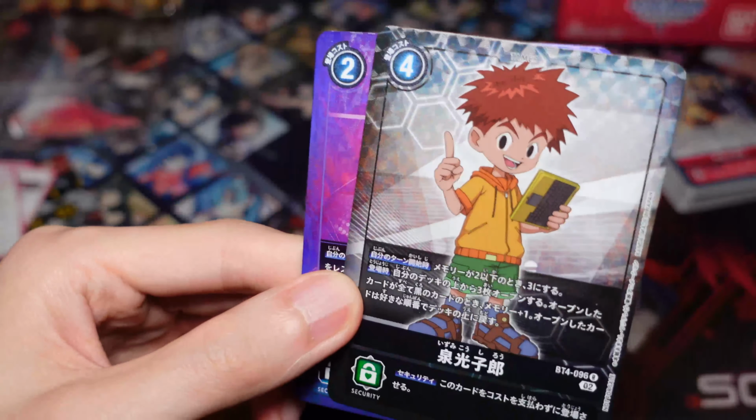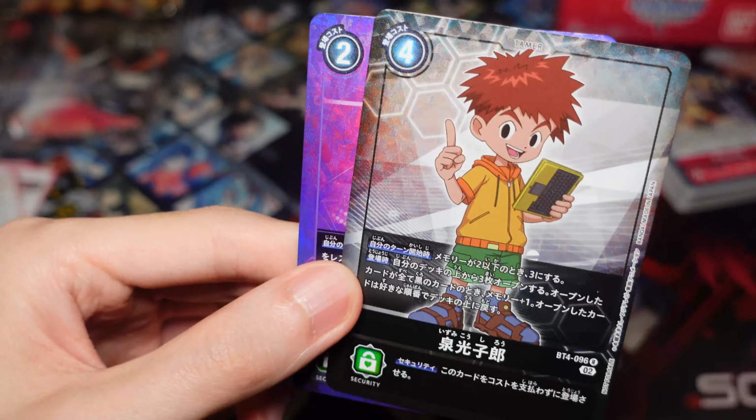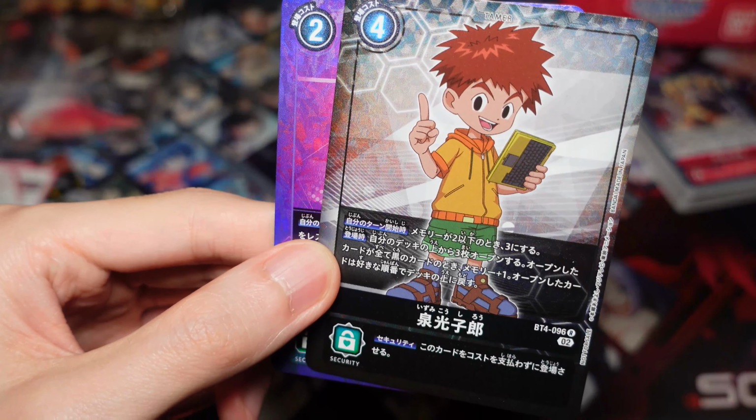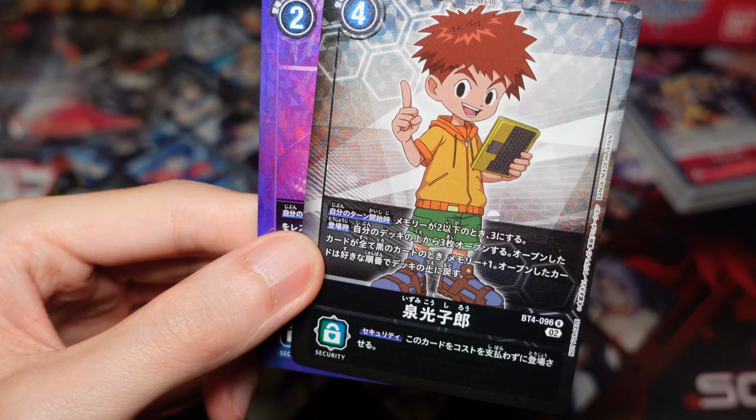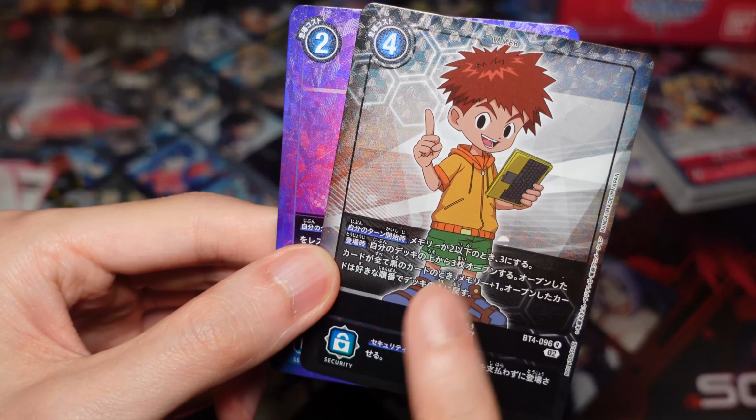Next we have the BT4 Izzy. I'm pretty sure this already has an alt art. I'm not sure why this is reprinted. I'm guessing it's played a lot in black decks. I could be wrong. If I'm wrong, you can correct me, but I'm pretty sure he already has an alt art for the box topper.